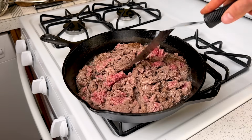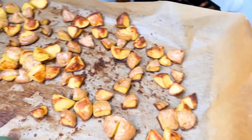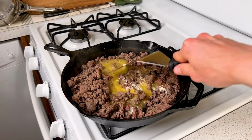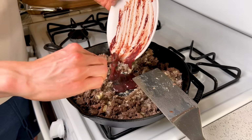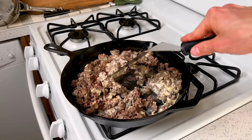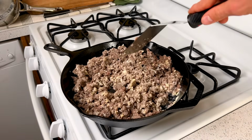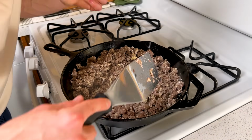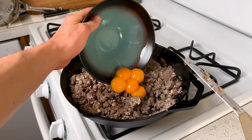Break up the beef a bit more and let it finish cooking while I pull out the potatoes. Proceed to snack on half of them as I remember why I added the other half a bag. Whisk up the egg whites and pour them into the beef. Toss in the garlic from earlier and push around to scramble the eggs. It's at this point that I add in the liver and continue mixing. It doesn't take long for the liver to cook and blend right in, so incognito, you can't even smell a difference. I kill the heat and toss in the egg yolks.